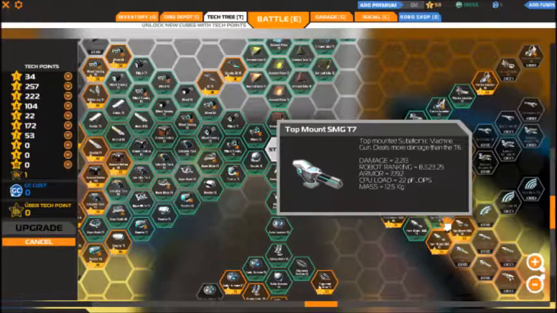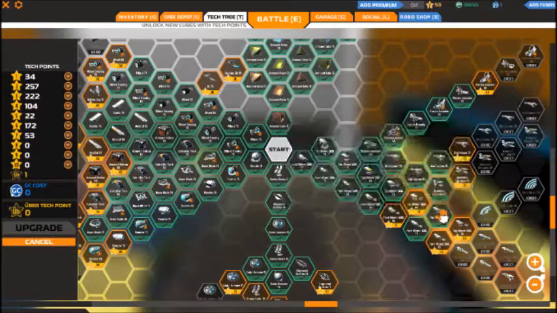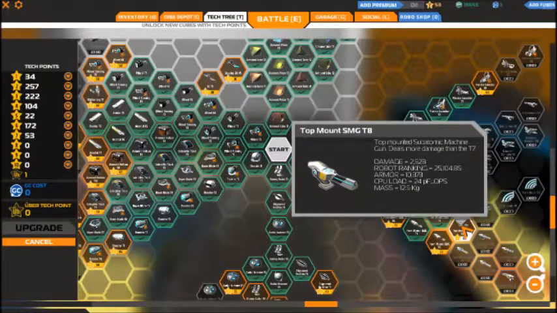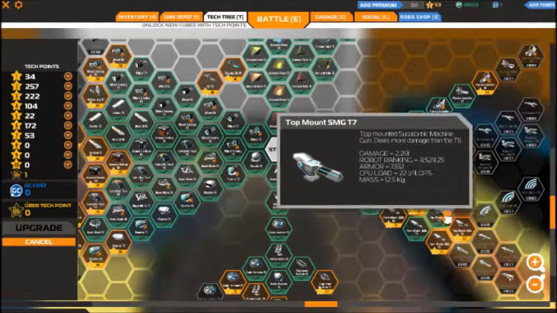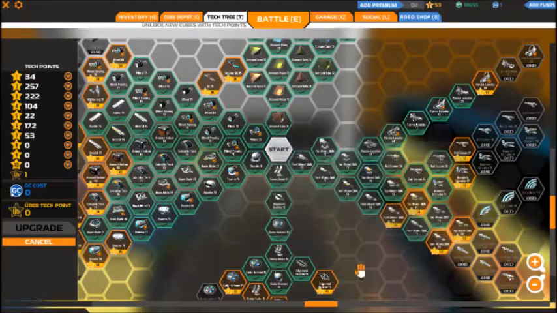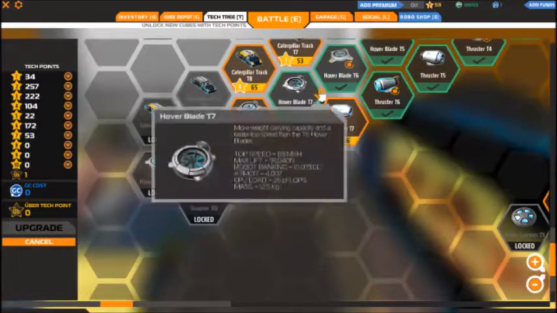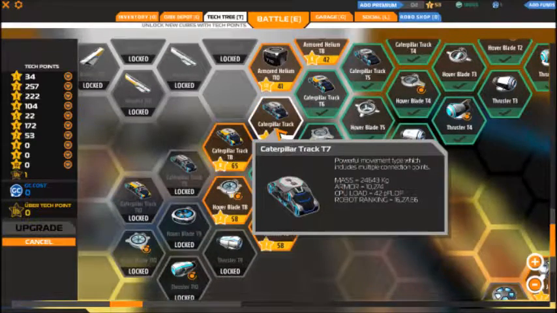Armor increase, perhaps? Oh, it's just increased armor. Increased buff-flops. And robot rating is absolutely increased. So that's going to help get me up to tier 8. See here, these caterpillar tracks are another thing I was looking at. I think we're going to get these caterpillar tracks.